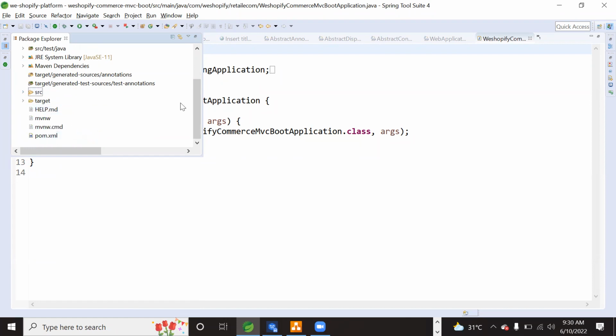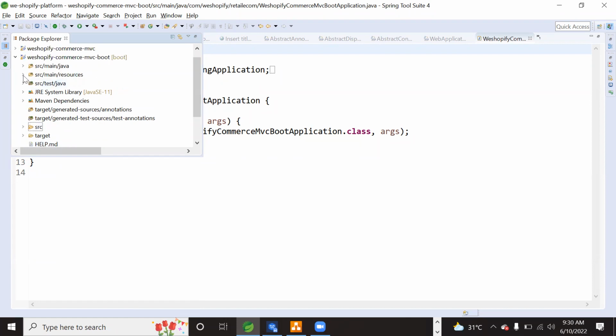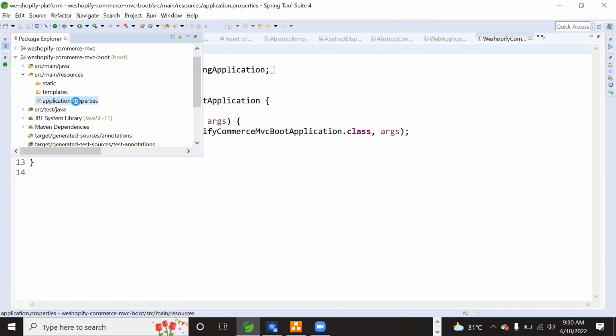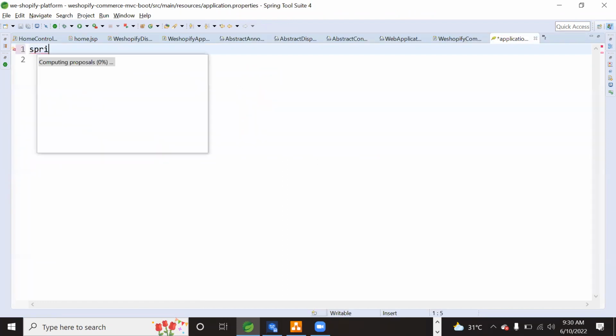And the DispatcherServlet and view resolver configurations we have done, right? Here also we have to do the view resolver configuration, just by mentioning it in Spring Web. We need not create any class or any bean. We need not define anything. It will give it to us by default.